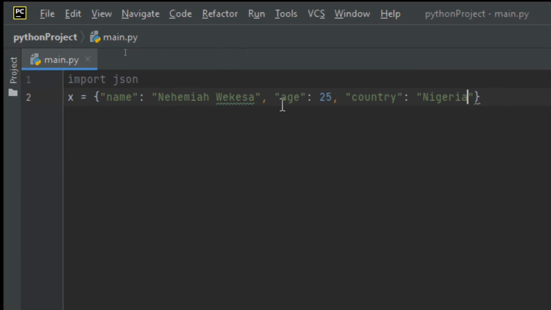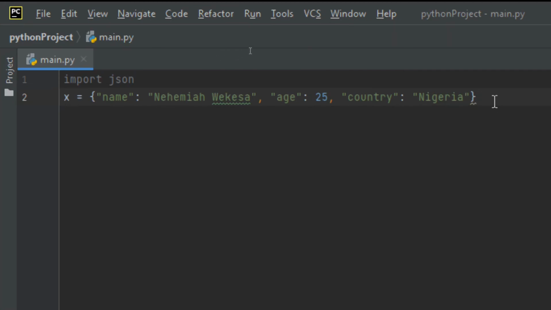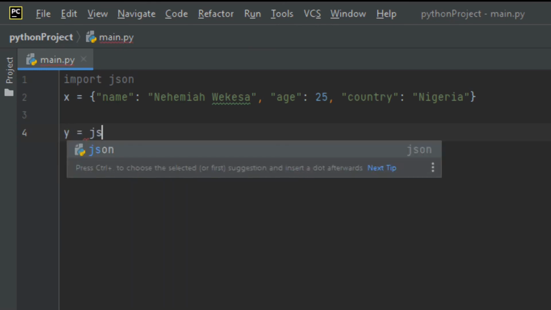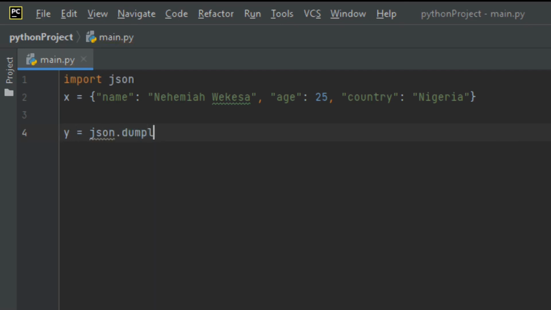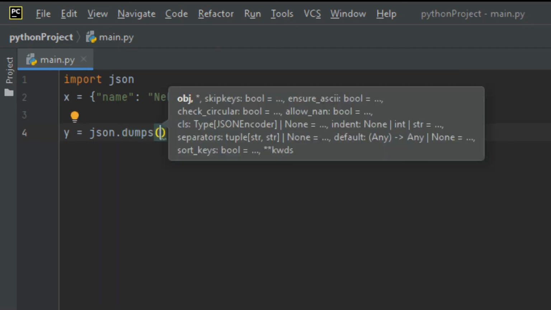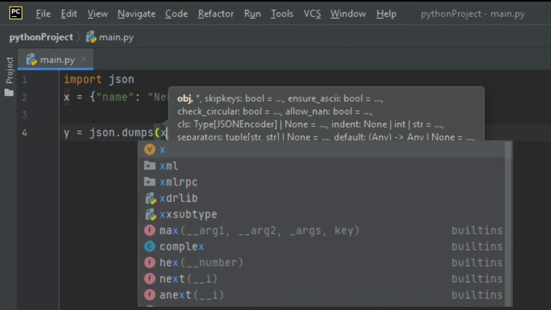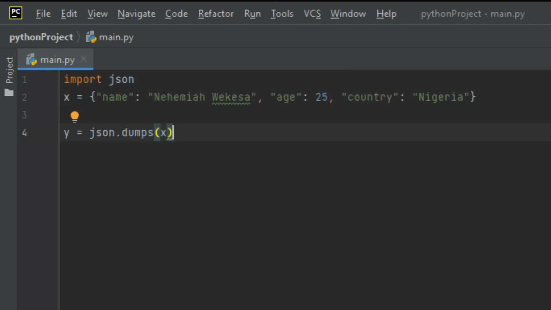And then guys, remember now these are a Python dictionary. Now I want us to convert it to a JSON, and I say that I'll use this method JSON.dumps. Now let's create a variable for it, and then let me say JSON.dumps. It must have the S there, the S here at the end. And then now we are converting that dictionary, which is X.